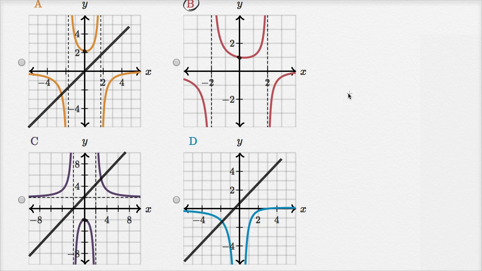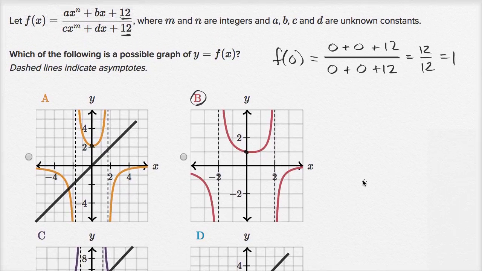So that was enough information, and lucky for us, because they really didn't give us a lot more information than just being able to evaluate f of zero. We weren't able to figure out any of the other, you know, the zeroes or the vertical asymptotes or the removable discontinuities.